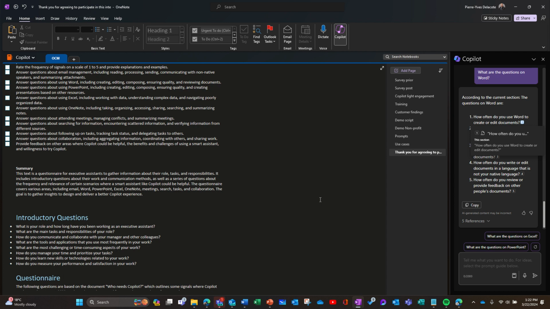The first thing is to think about creating some criteria for your prompts, some material in a Word document, and then prompt something to create a new document and rely on those criteria that you put in your Word document by referring to this document in your prompt. Hope this was insightful. The second part was OneNote.